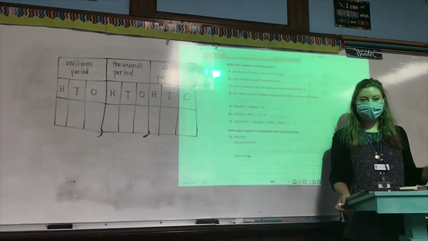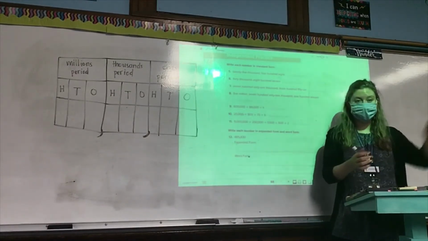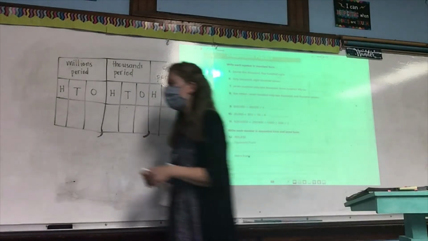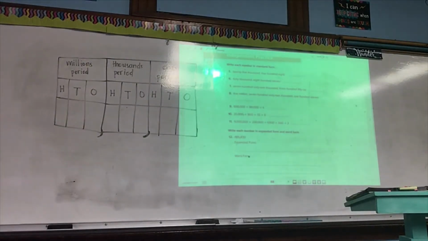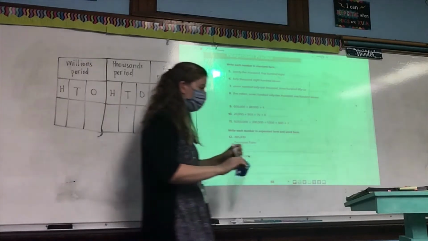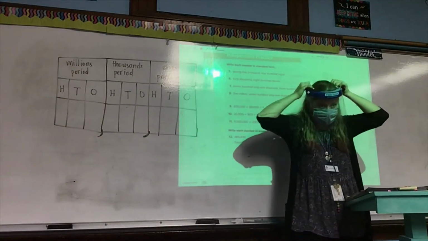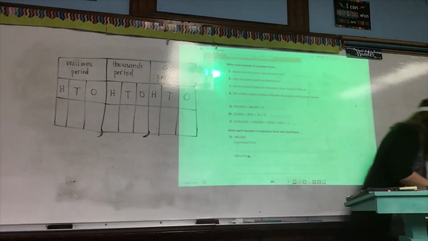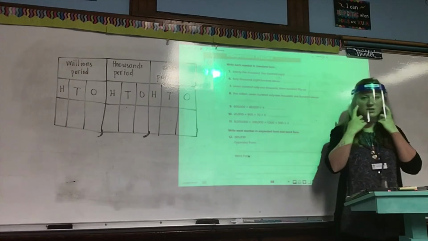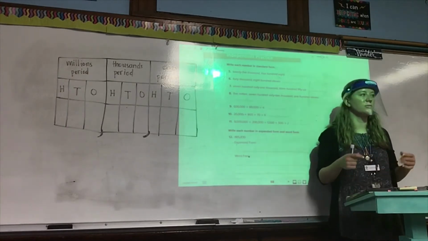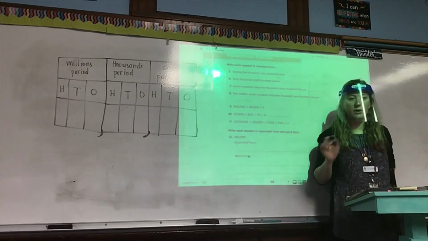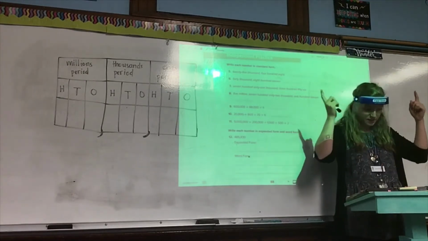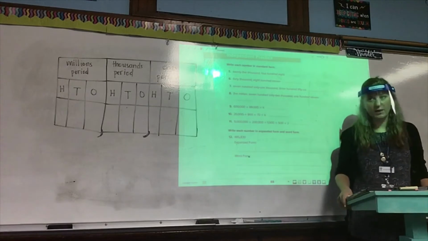What we're going to do today is instead of starting lesson 3, we're going to go over the independent practice from yesterday. Make sure that if you have incorrect answers, that you are checking and that you are fixing. Don't leave a wrong answer. Because then when you're trying to do homework or study for your test or do the check my progress or the review or whatever, you won't have the right answer there. And so your brain will think, oh, that's how I do it, when it's not.